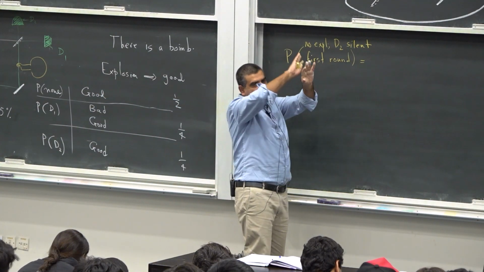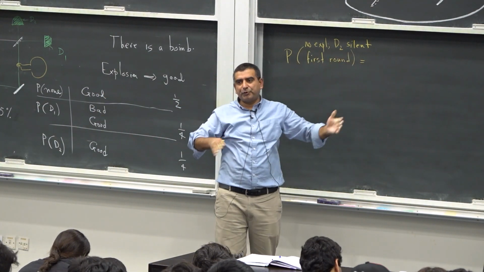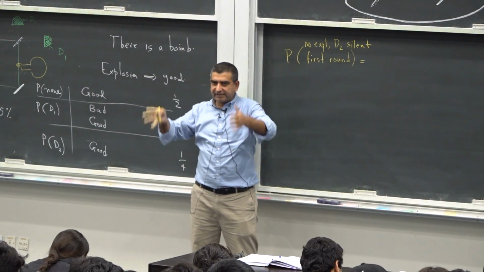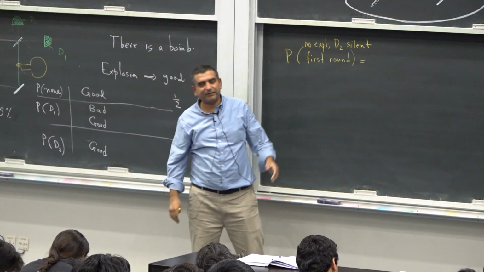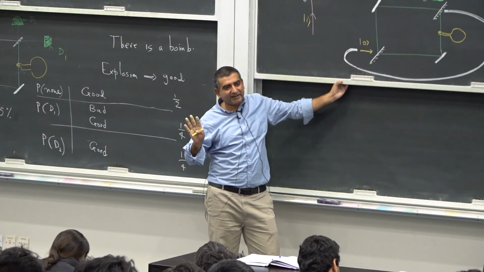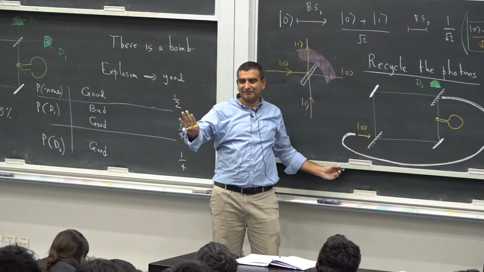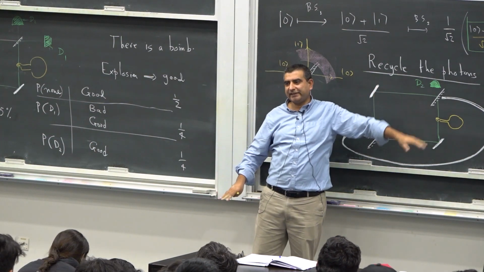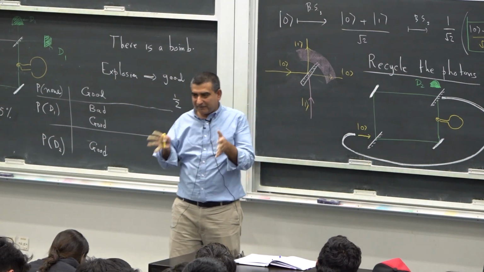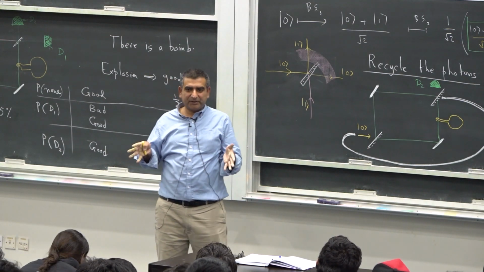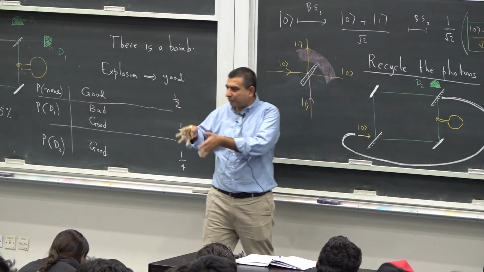So 1 degree of freedom is the path the photon takes, but now we're doing the experiment in successive time bins, which means the photon travels with a finite speed, with the speed of light. So this interferometer has a size. So the second run of the photon will be available after some time delay, given by the speed of light. So you can break up the experiment into time bins.